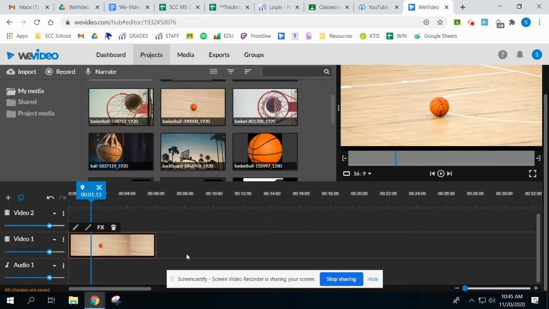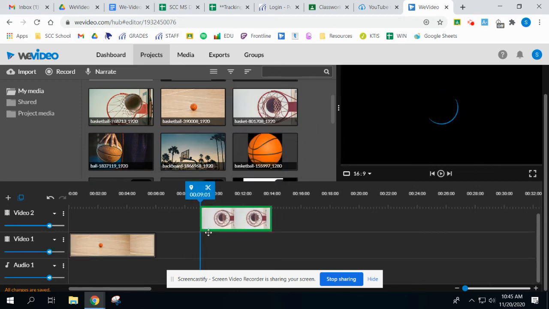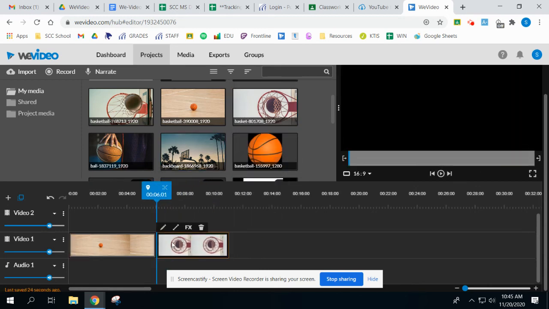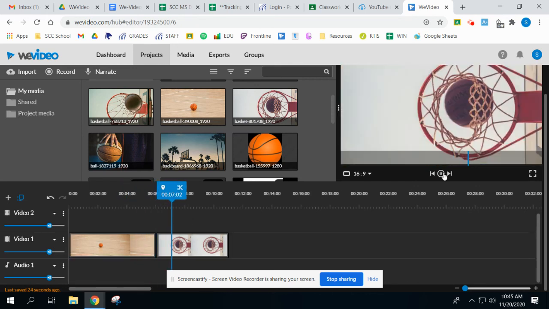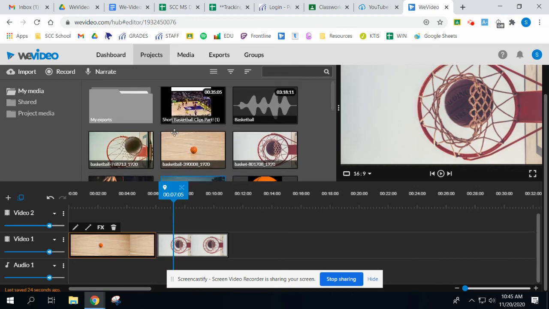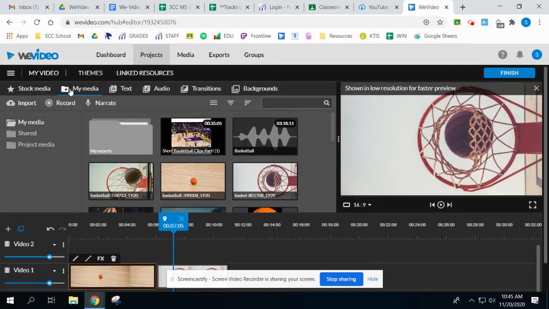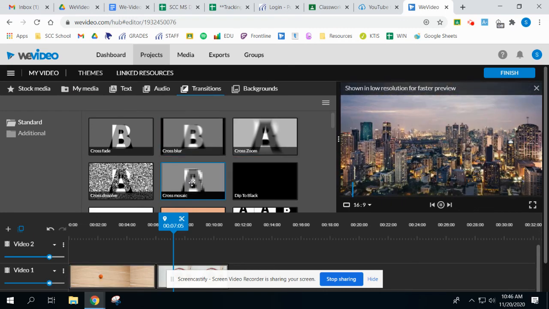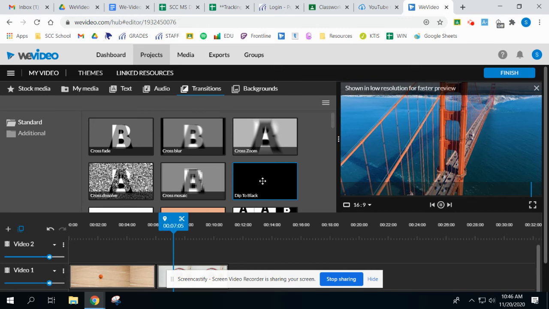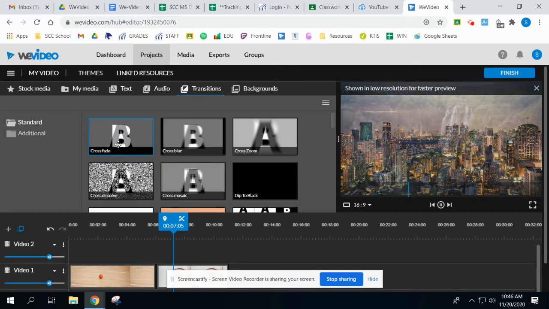The next thing I want to show you is a transition. So if I take and I drag another picture behind my first picture and you play it through, it just switches to the next one. But we can add a transition that helps make that a little smoother. So if you go all the way up here, we have the 5th tab in. All of these are different transitions. And if you just click on them, they show you kind of what happens here on the side or what the transition will look like.